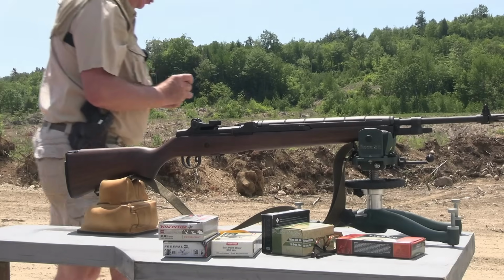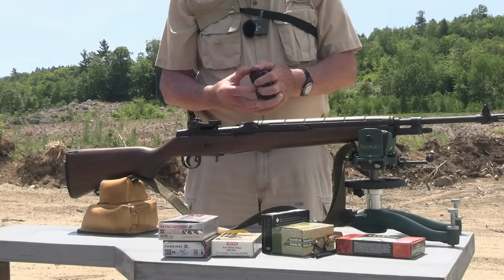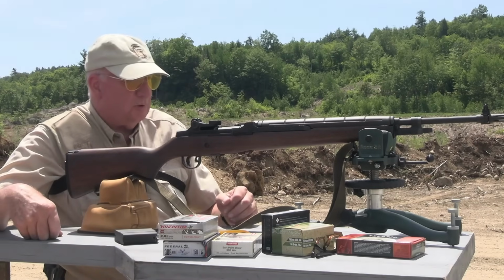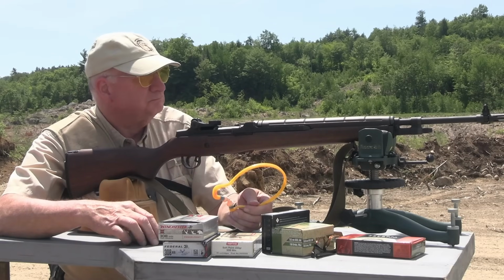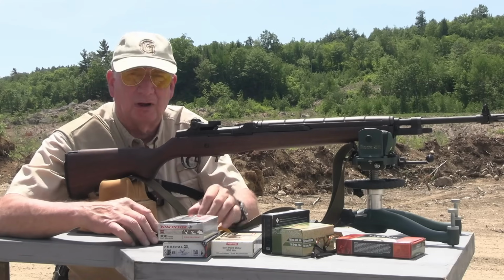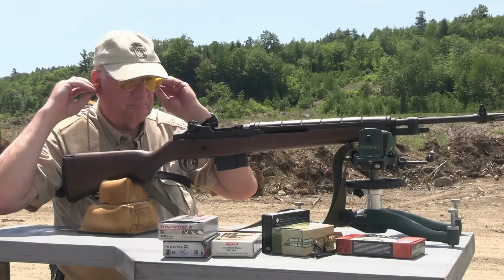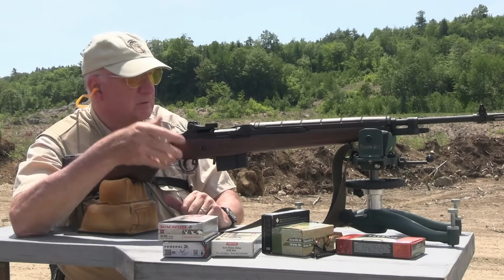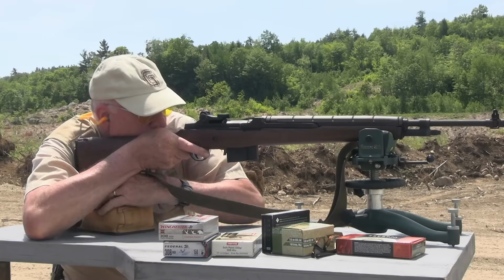We're going to try the Norma and see how they do. I've had very good luck with Norma ammunition in the past with different rifles, so we'll see. It's one of the world's better manufacturers, I believe. The barrel's cooled down now. That walk down range allows the barrel to cool. One thing about a thin barrel is that it cools off quickly. Enough of that. So let's see what the Norma does. And by the way, the Winchester also favored a little bit to the left, a little bit more center than the Federal was, but we'll see what this one does.